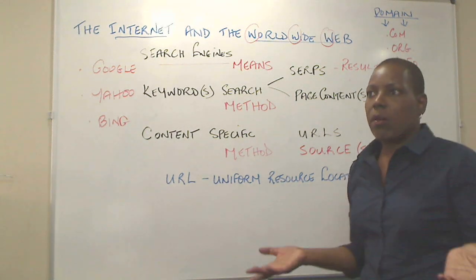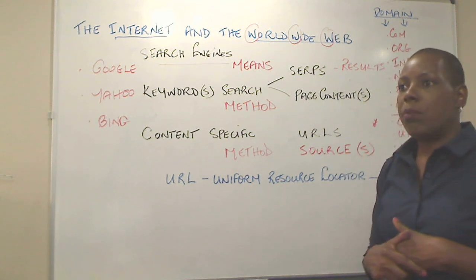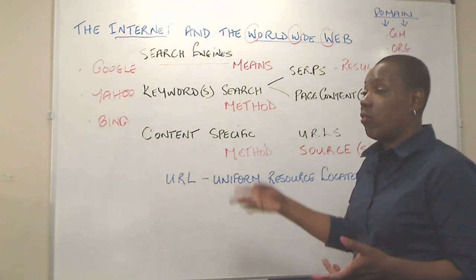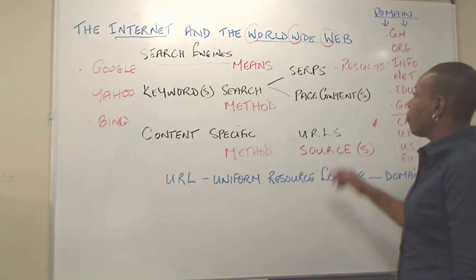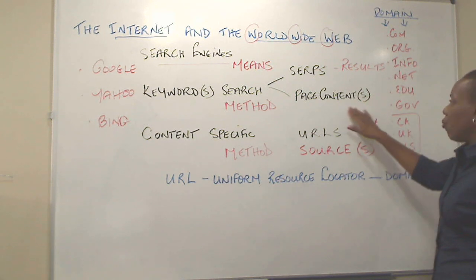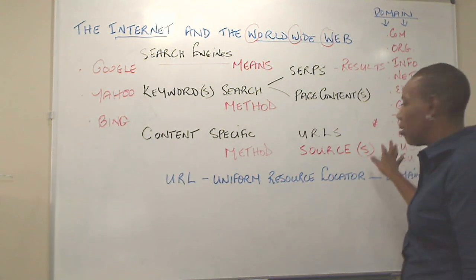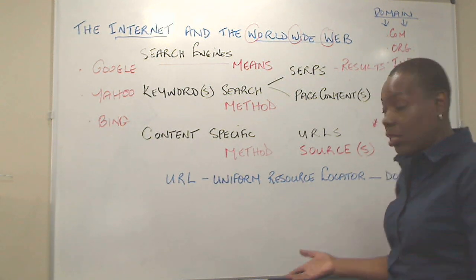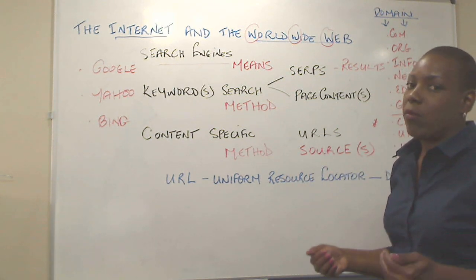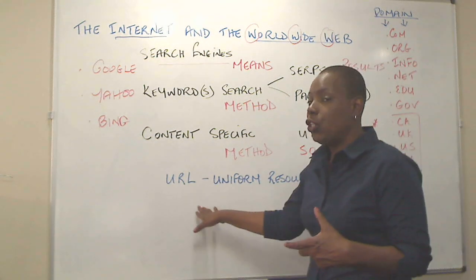So what are some of the web pages that will give you the country, domain, or destination? Well, it might be that you are looking for information on how you apply for a visa, and so if you type Canadian visa, or if you type visa, you may very well find your search engine results page pointing you to the first page, or the content of those pages bearing .ca for applying for a visa in Canada, .uk applying for a visa in the UK, and etc. with the US and EU. So this is why it's important to understand or refer to your notes and appreciate the importance of the URL.